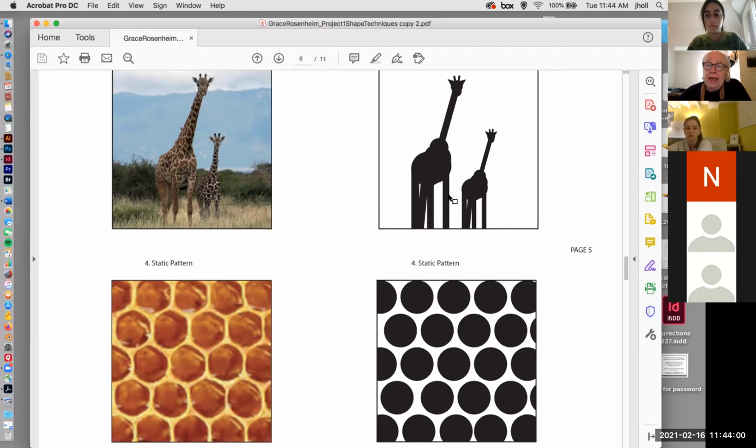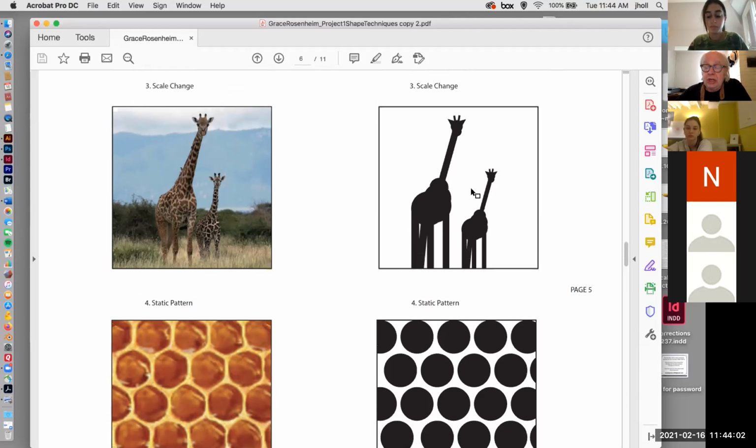It's not a scale change of giraffes made up of circles and squares, right? So you put the illustrative quality of giraffe in front of the circles and squares, correct? Yeah. Now, if you understand that, it's perfectly fine because you understand the concept that I'm getting at.